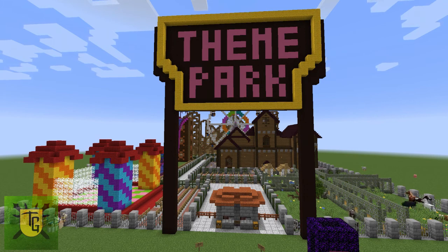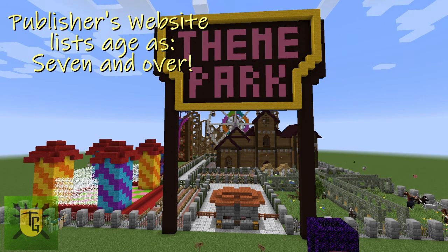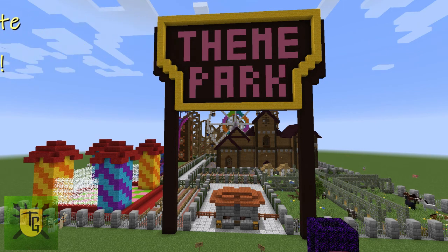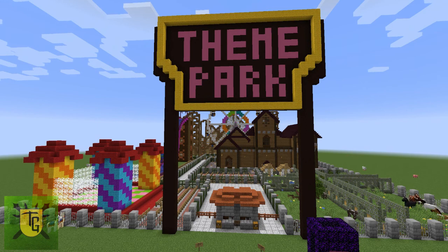If you don't know what STEM is, it stands for Science, Technology, Engineering and Maths. It doesn't say exactly what age group it's aimed at, and it's an interesting mix. I think some of the building requirements of being able to handle Minecraft require an older, early teens group, but a lot of the STEM principles are possibly for a little earlier than that. So it's a little mixed, though I guess it covers a broad range of ages.